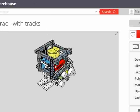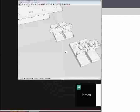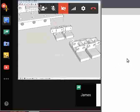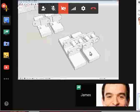Can you share your screen? See if you can share your screen. Oh, you've got tracks like that. So the sprocket is riding those tracks. I was thinking the one to the left would have two sprockets, and the other one would run on the in-between parts. Okay, no, that looks pretty good.